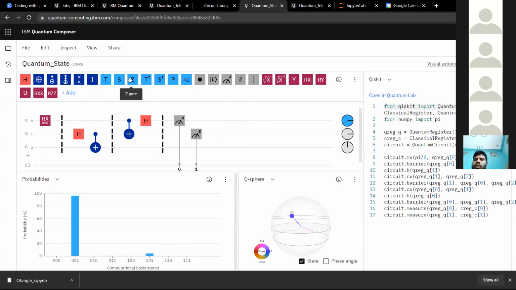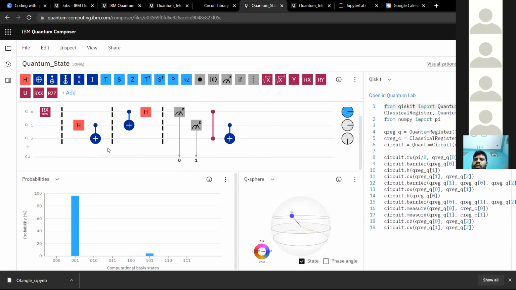What you do is you basically drag this Z gate and you drag this dot here. So it's called a control gate modifier. You can just drag and drop it on the Z gate. What it gives you is 2 points now. What you can do is just join this, and now you have a control gate between the first qubit and the last qubit. Then we apply a CX gate here, and there we go.